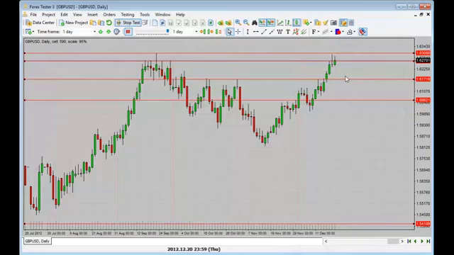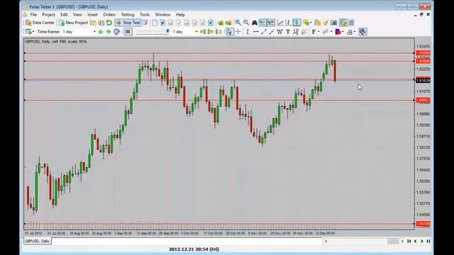So it pulls back. So one thing to keep in mind when we do have these pin bars, we are looking for about a 50% pullback, or 38 to 50% pullback in that. So this one is not exactly a bullish engulfing candle. It's still an inside candle here. So I'm still looking for price to drop. Let's take a look. There we go. And that's our big bearish engulfing candle close. So that's a reversal candle. And from here, we would be looking for price to drop.